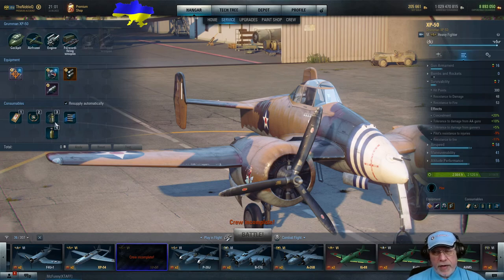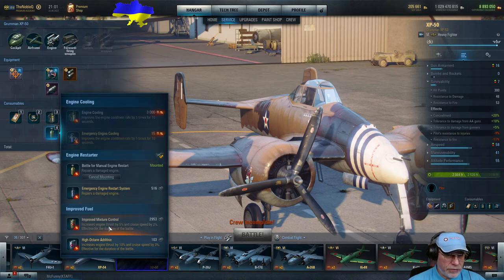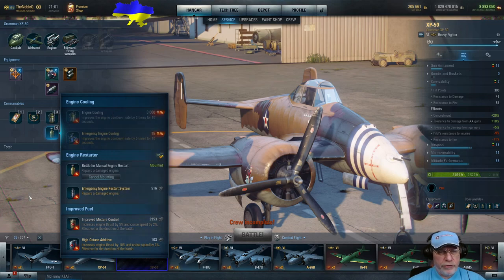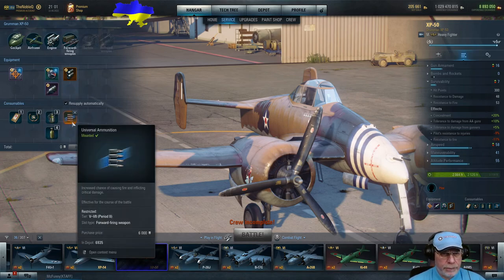Engine cooling, if you've any boost at all, this will add 10 seconds to it. And the engine restart, the aircraft might benefit, I guess, from the improved mixture control, but then if you lose the engines, you're more or less a sitting duck. So I think the restart is the right choice for me, for sure. And then universal ammunition on the guns.